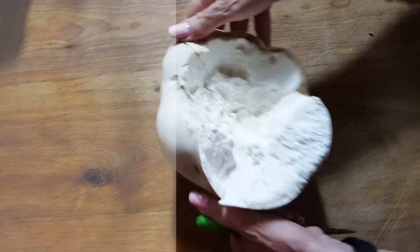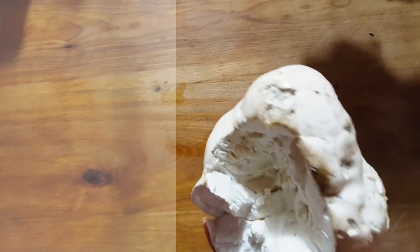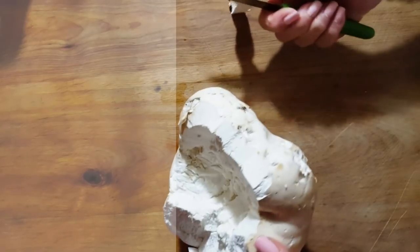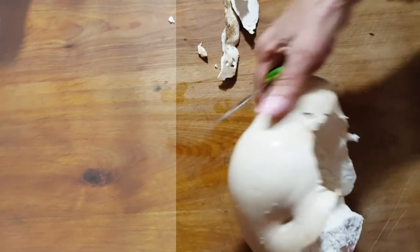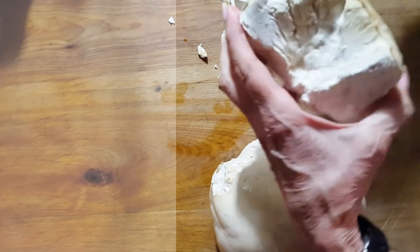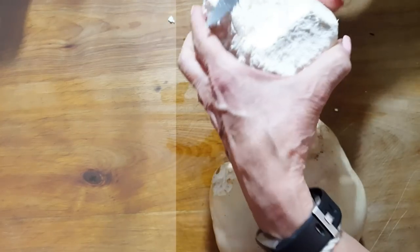Okay, so this one's got a huge hole in it because when I found it, it had a little one growing in the inside. And it had gone bad, the little one. So I just took a knife and I carved out the one that was growing inside the mushroom.